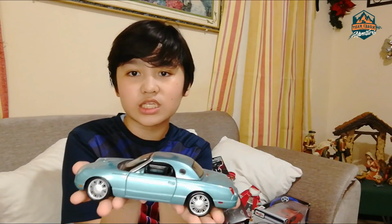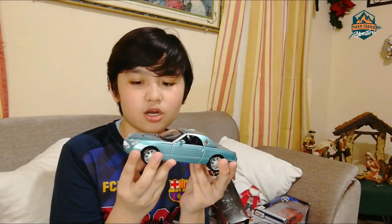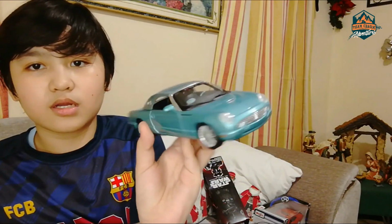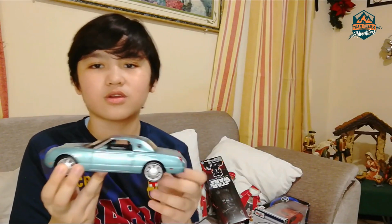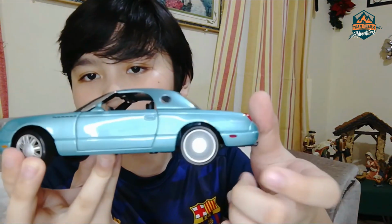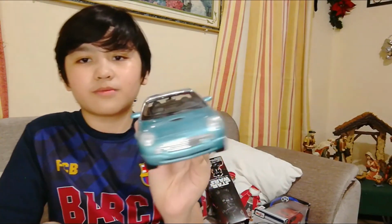I have seen a YouTube video where the YouTuber gives his mom this car right here. This exact car. I don't know if the same car though, but this car. And what I like about this car is not only is it a blue car, it's like a modern look for a 2002 car. Look at the rims. That's some cool rims. They put those on some cars, but where's mine? But here you are.